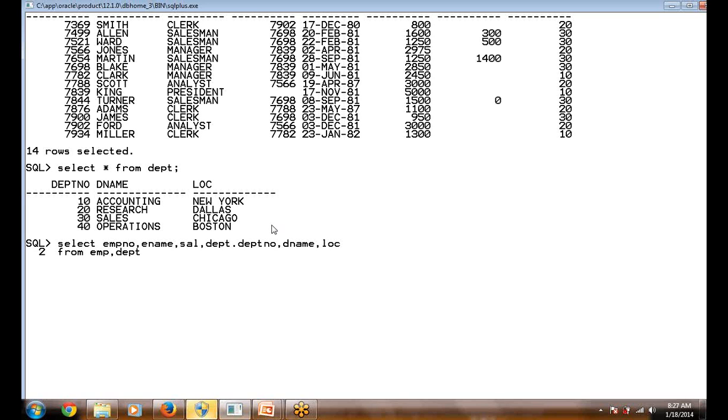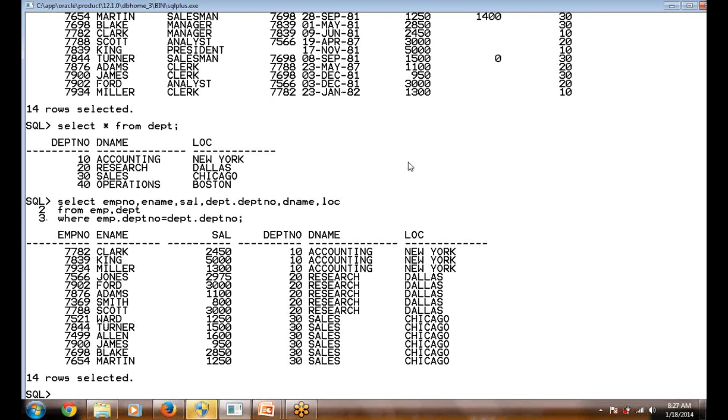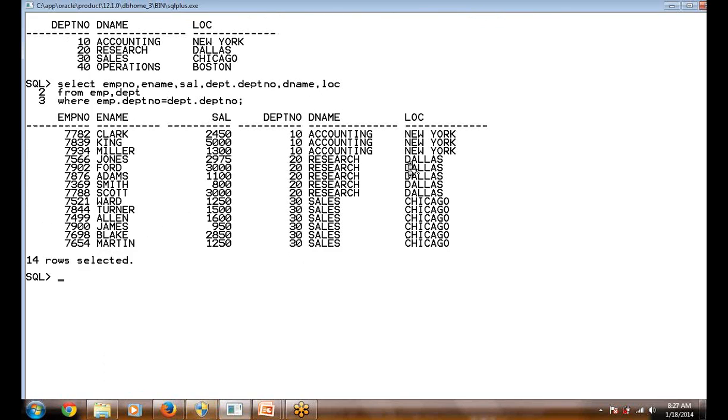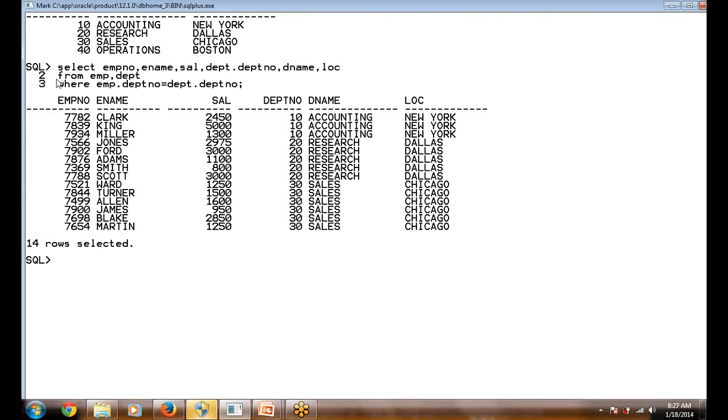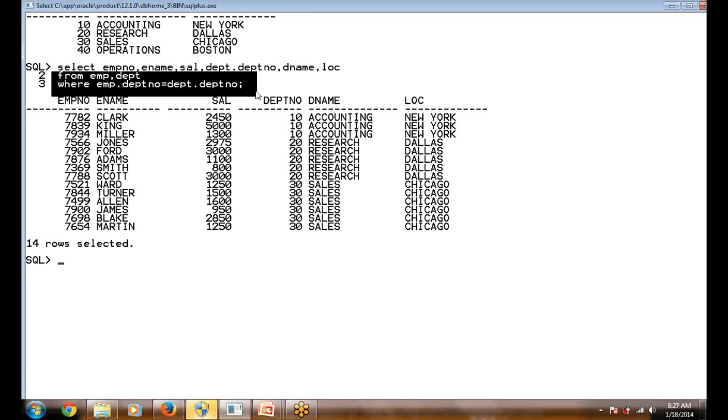Our condition is the employee's department number should match the department's department number. Please notice, what do you see here? What you see here is a join statement. This is called a join statement, where in your from clause you have multiple tables, and in your where clause you have a condition saying where employee's department number is equal to department's department number.